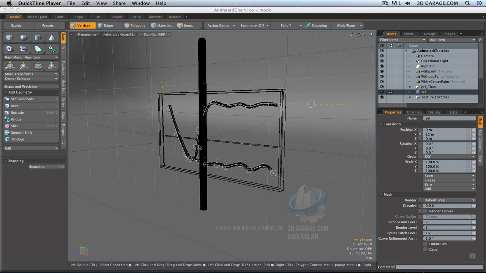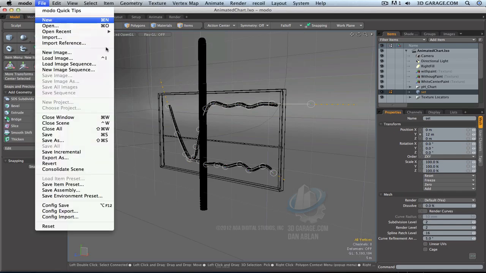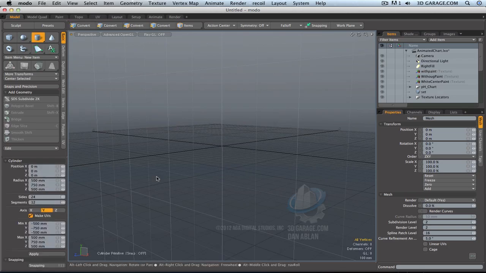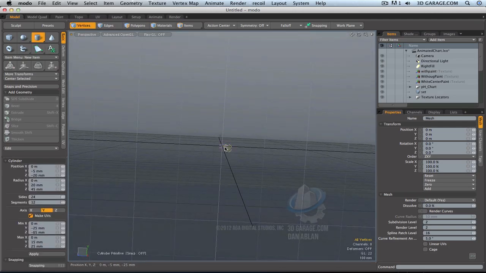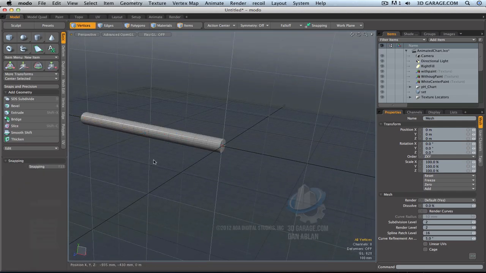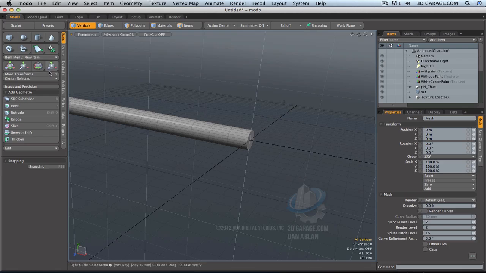And this is it right here, okay, that I was showing you. I'm going to create an entirely new scene because it's just taking entirely too long with this scene because there's so much geometry in there. But it's the same idea here where we've got a cylinder. And we'll just draw it out like this, down the X. I'll pull it out like that. Okay. And then let's center it out.